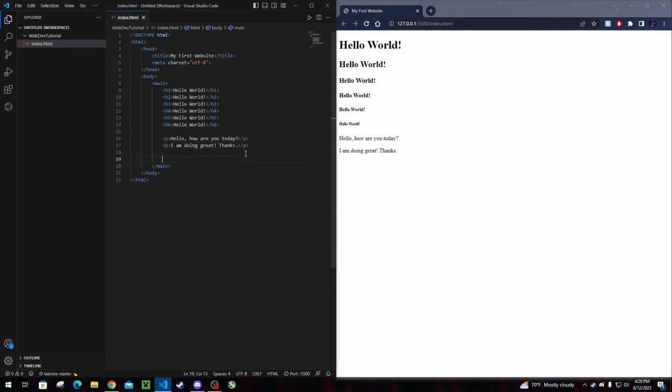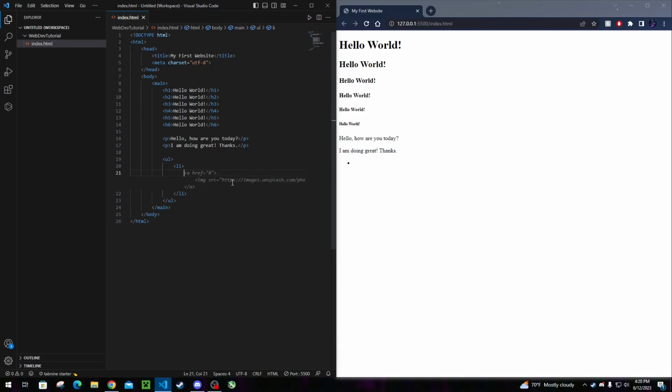Now let's go on to the lists. There are 2 different types of lists we can make. We can make an unordered list or an ordered list. The only difference is one uses numbers and one uses bullet points. So let's try out an unordered list first. To do that we just need to type in UL, press enter, and to add a list element or an item I should say, all we have to do is type in LI. That basically means list item, and then we can add whatever we want.